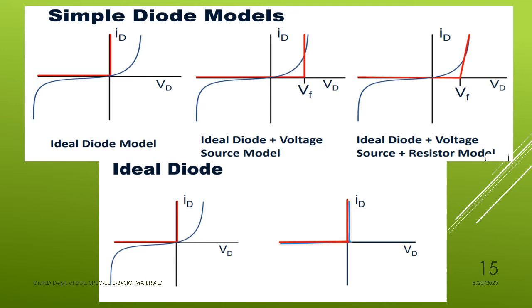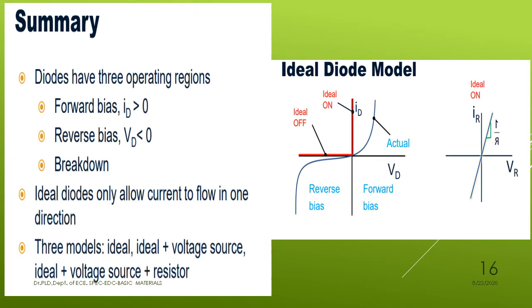Similarly, for ideal diode and practical diode, if you have any question on its characteristics, you have to plot these particular characteristics and explain about these characteristics. With the voltage source model, how we have the difference. With the voltage source plus resistor model, how we have the difference. With this, I hope you are in a position to understand the simple diode model with the ideal diode and practical diode, with the voltage source model and with the source model along with a series limiting resistor.